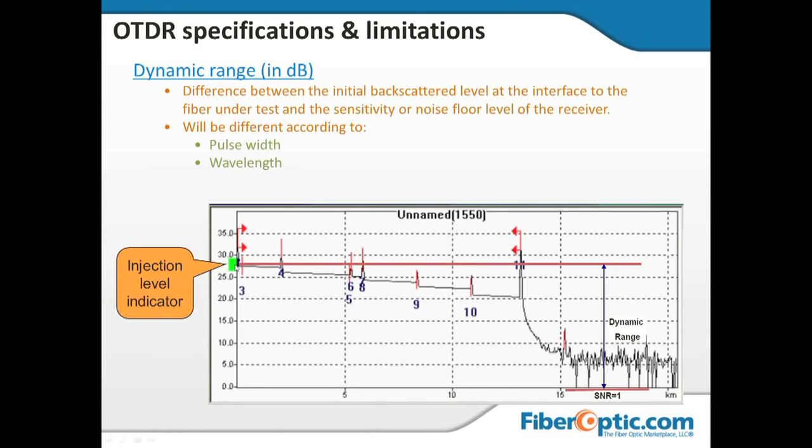But in this case, we're also talking about mainly the difference between the launch indicator and our noise, which is our dynamic range. And that can be set by the pulse width, as we've already mentioned, or the wavelength, as I talked about earlier. The loss per kilometer at 1550 is about .22, which will give us a longer dynamic range. Because we've got less loss per kilometer, we can go about a third again further before we have the loss down into the noise floor.